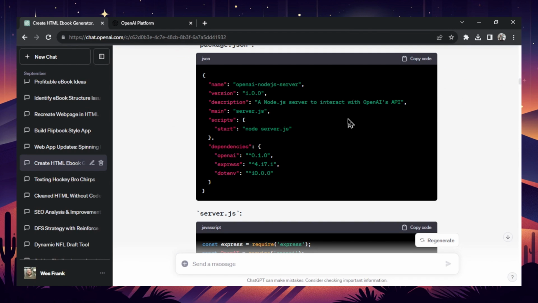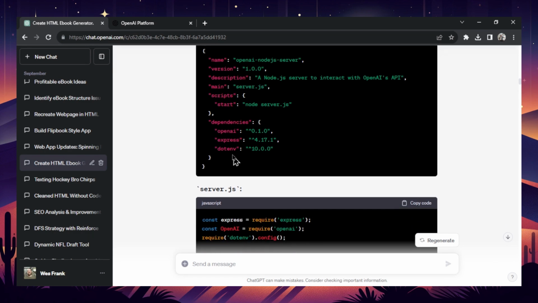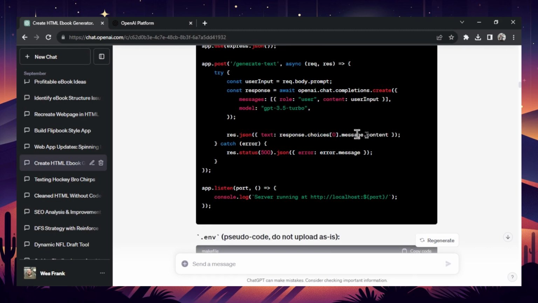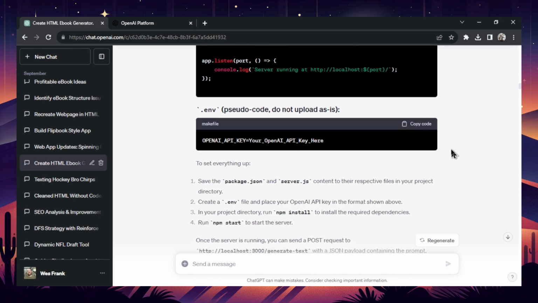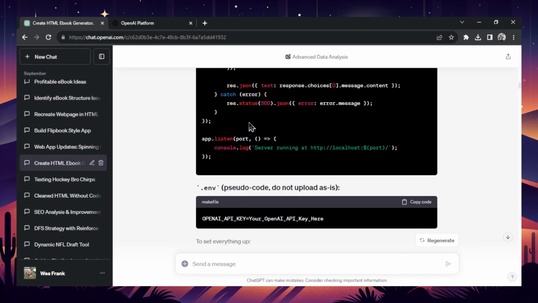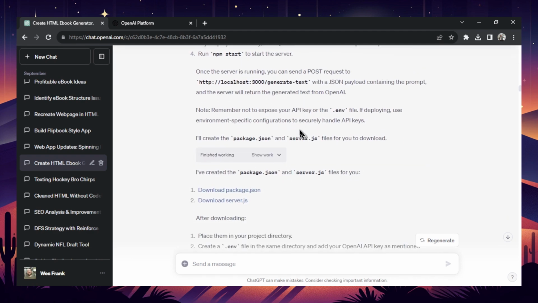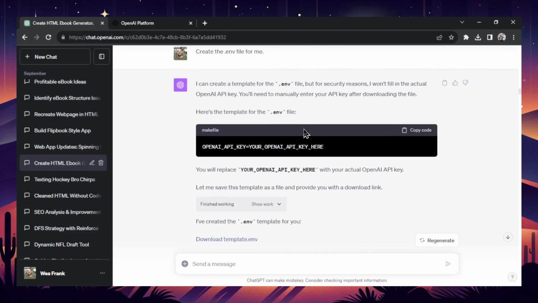And it starts changing variable names. It forgets which dependencies it was updated to. It forgets all these constants. So you keep getting errors with the new code that it gives you because it can't remember what it wrote before. This is a huge issue when you're trying to make apps because every bit of file needs to fit together in order for it to work.